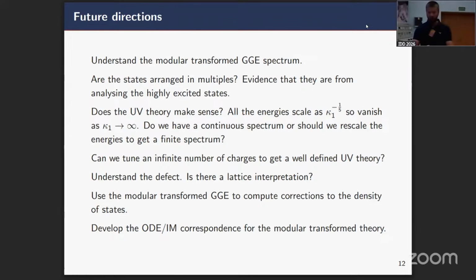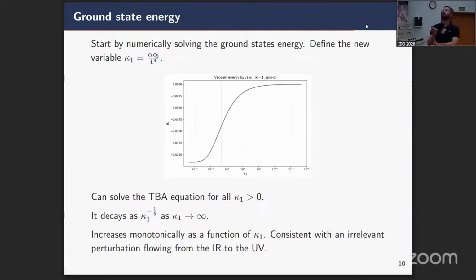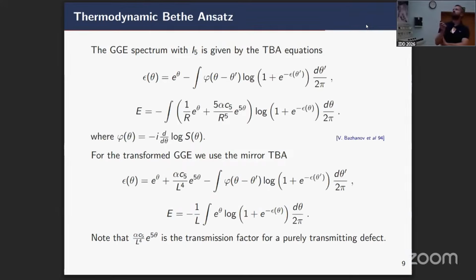We have a slightly different setup from the TT bar case where, from what I remember in TT bar, what you find is that you have some extra CDD factors in your S matrix, and that's what gives the TT bar deformation.